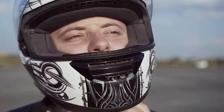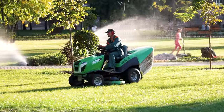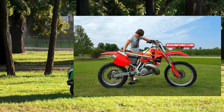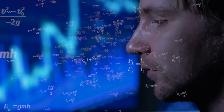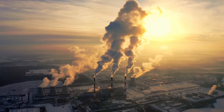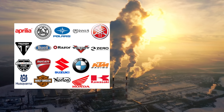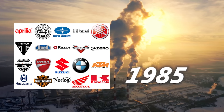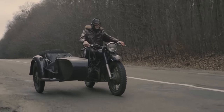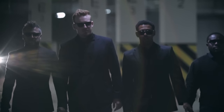Many younger riders who haven't spent much time in the dirt may not have much experience with two-stroke machines, except maybe for gas-powered lawn tools or that one time they looped a friend's stepdad's CR500 in the alley. They don't know a damn thing about mixing gas. As a result of tightening emissions regulations, manufacturers haven't been able to sell two-stroke motorcycles for street use in the United States since 1985, although die-hard aficionados have found workarounds like importing JDM motorcycles from the 90s or smuggling one across the border from Canada.